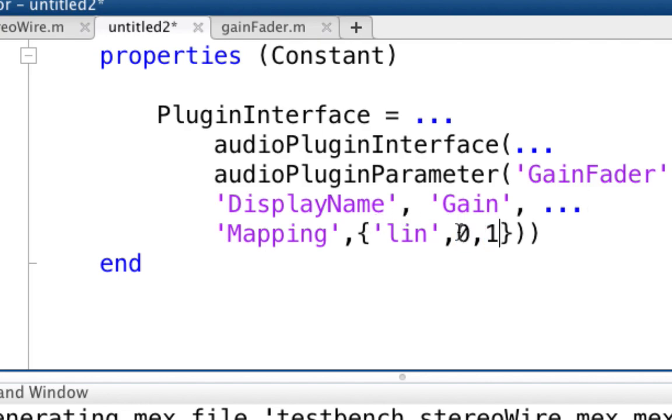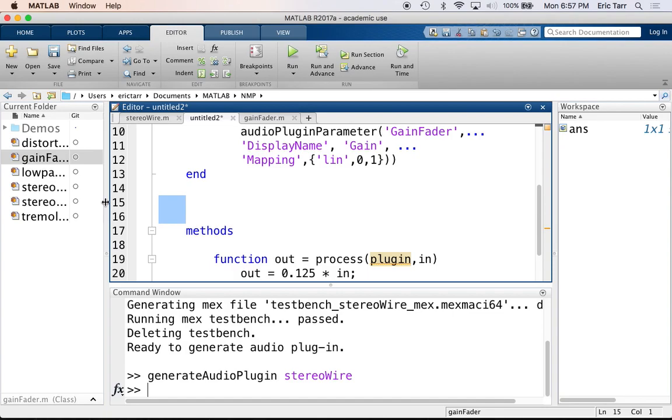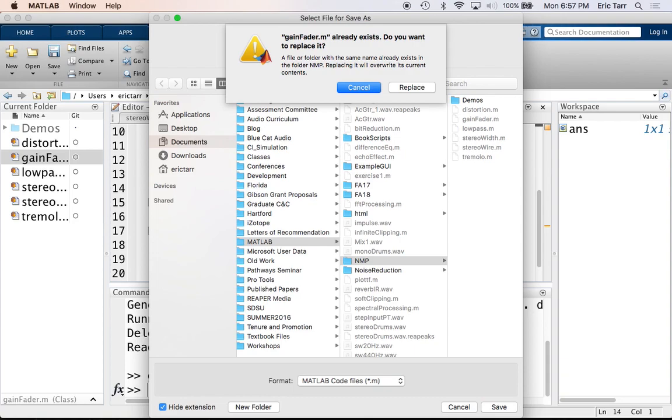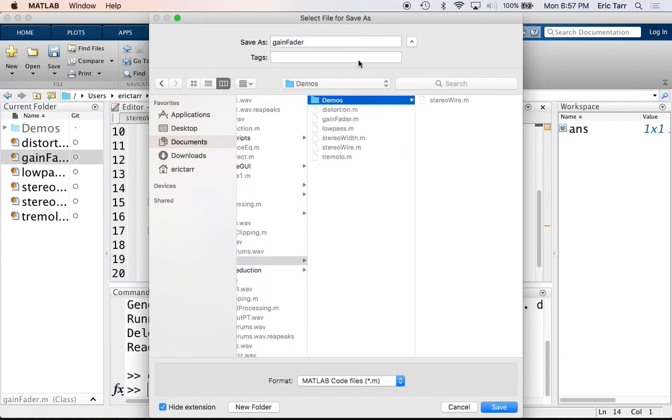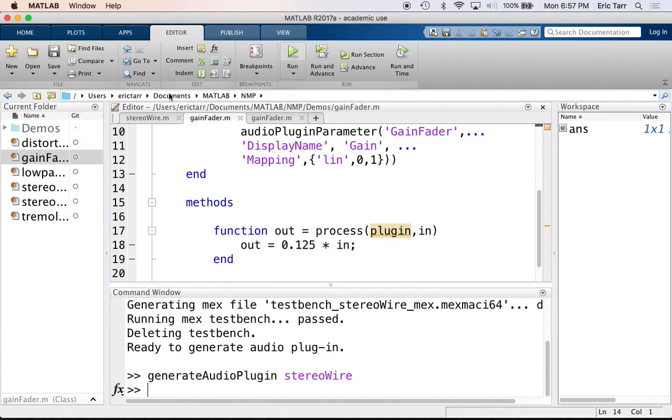So 0, if you multiply anything by 0, the result is 0. So this is going to take our signal, it's a bunch of numbers, and then set them all to 0, which just means silence. If you multiply a signal by 1, then that's just going to let the signal go through. You multiply any number by 1, it just is the same thing. Alright, so we've got the essentials in there. I need to save this as gain fader in the demos one. Okay, let me run that.